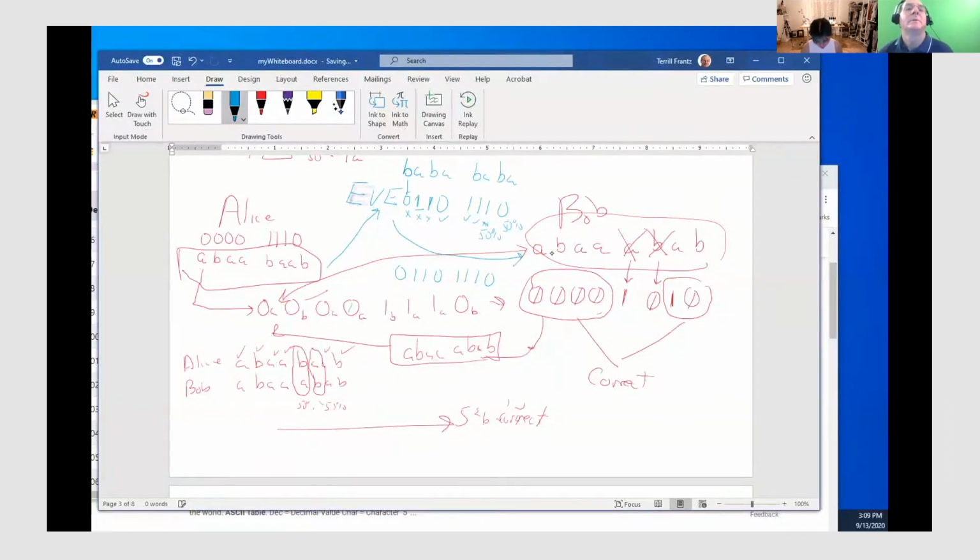Now remember what Bob does. So Bob takes a look at this, and these should be A, B, A, B, A, A, A, B, because Eve doesn't know what Alice sent. So Bob now takes this, all right? That's an A, so that's a 0. That's correct. Got a B, that one's the same. Uh-oh, that one's the same here. So it's a 0B. Bob's using machine A, so there's a 50% chance that it's correct. Here's a 1, and from machine A, I don't know if you can see it, I wrote pretty small here. So machine B, that's an A, so there's a 50% chance that's correct. This one matches, and 0.